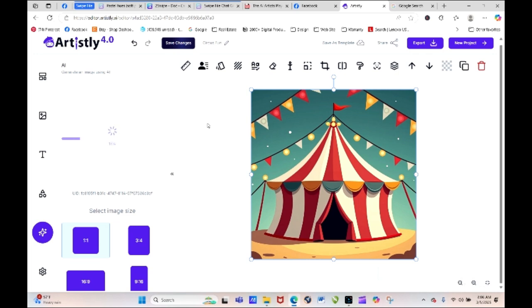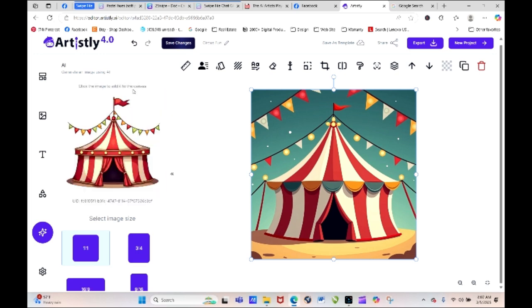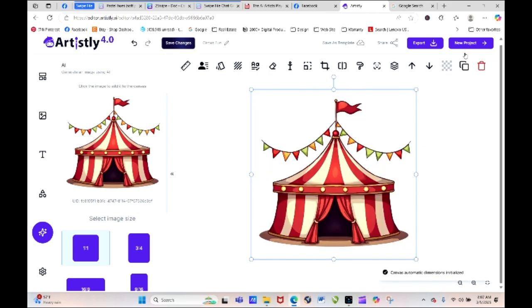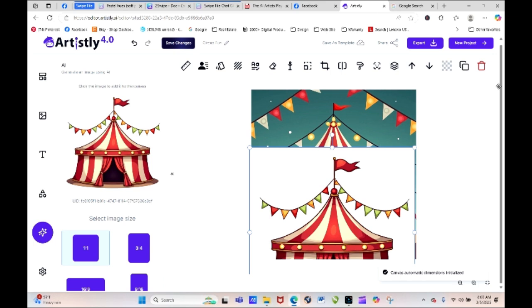Now, I typically remove my backgrounds anyway because even if it has a white background on it, it's still going to need to be removed to make it a transparent PNG. But it makes it easier. See, we got what we wanted. So here we have a really cute image, and I forgot to delete that one somewhere. I'm going to go here and delete it.